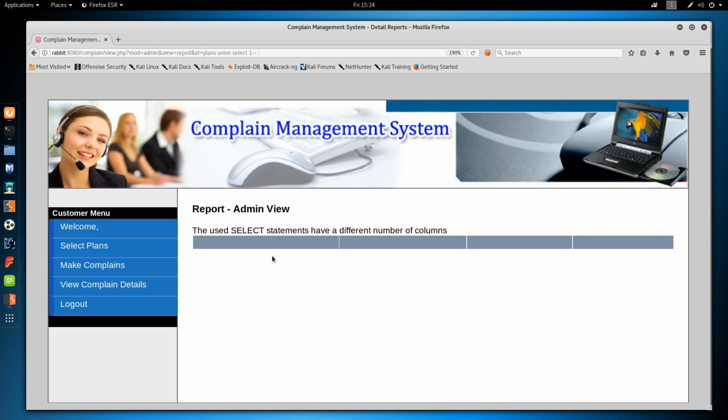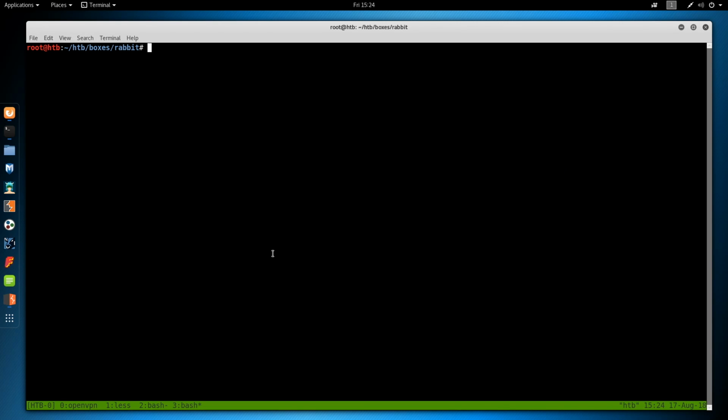So they try to stop SQL injection by escaping dangerous characters. The downside is the statement looks like select star from table where query is equal to plan.